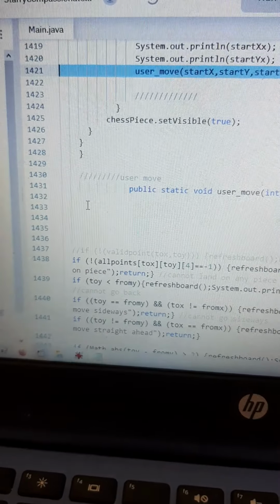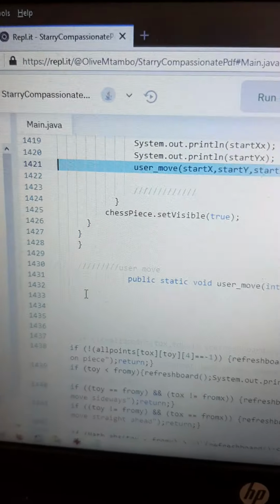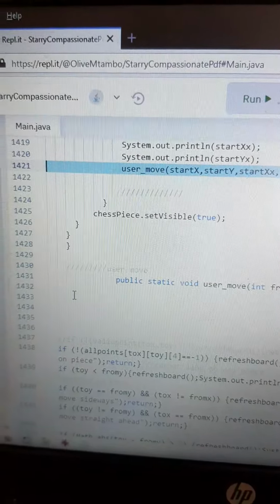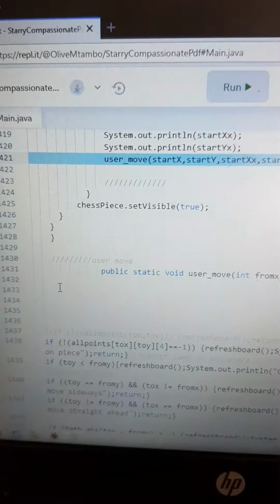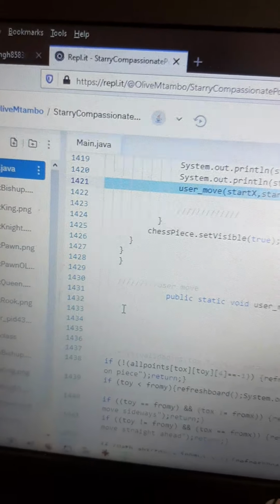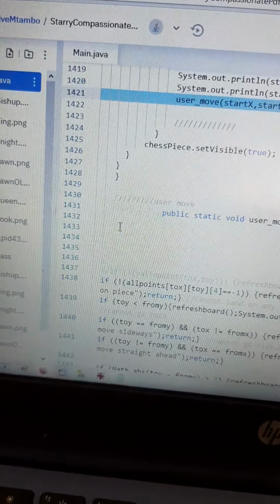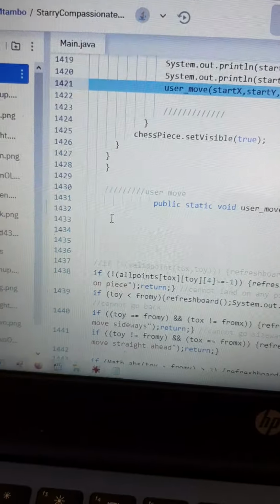So I fed the start position, the start X and the start Y, and the final drop point, start X, start Y. Sorry about the names. So that sounds realistic, right? Sorry about the names. I was in a rush, and I fed the inside the user move function. I determined that it was a valid move. If not, I did not update the 3D array or the GUI.